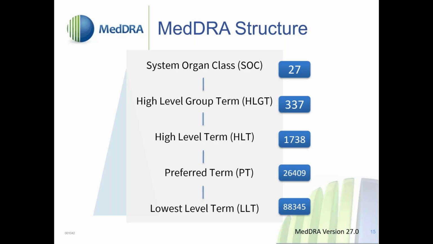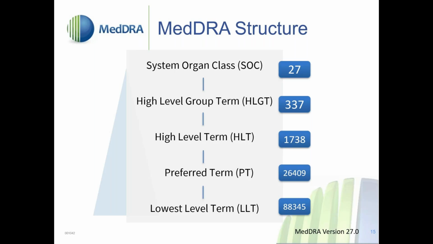So sibling LLTs can be grouped together as equivalent because they represent a single medical concept, whether they are semantically equivalent or synonymous. They are part of the same unique medical concept. One of these sibling LLTs would be preferred to all the rest to represent this unique standalone medical concept, and this becomes the level of the preferred term, the second up on the ladder. So one of these LLTs is also repeated at the PT level.